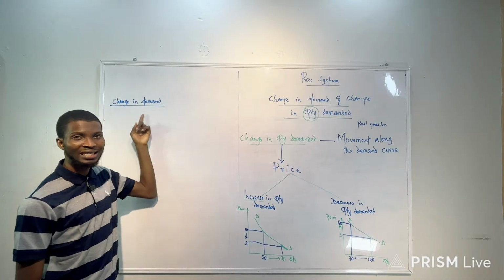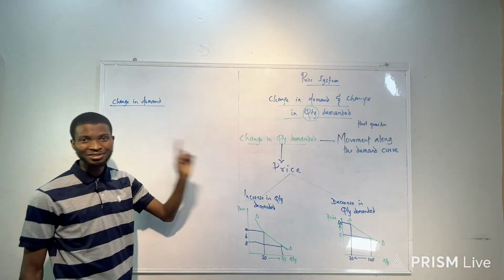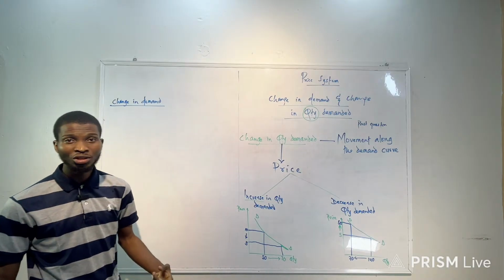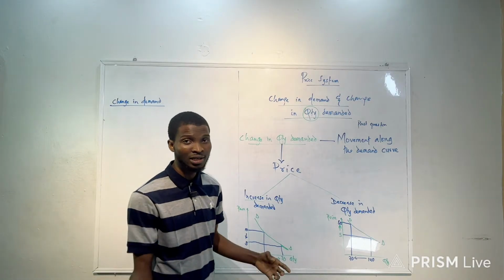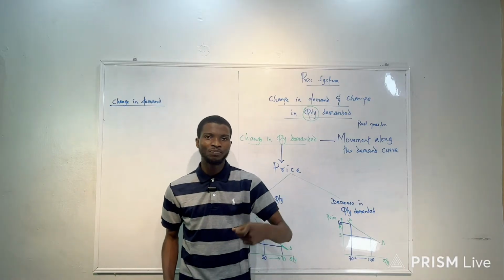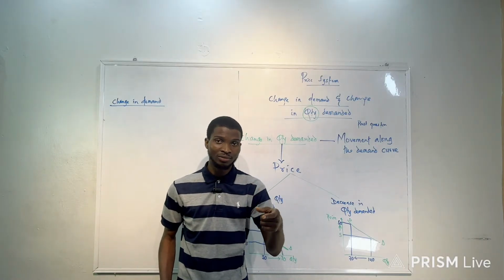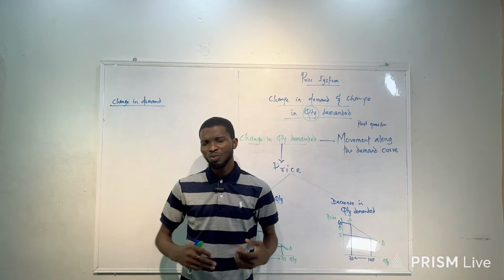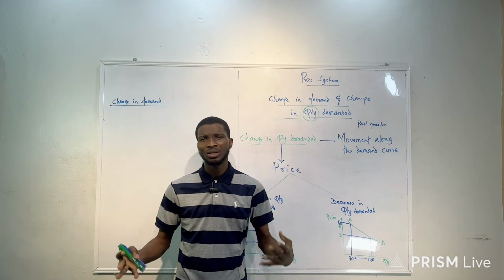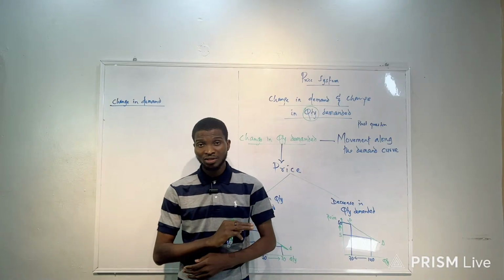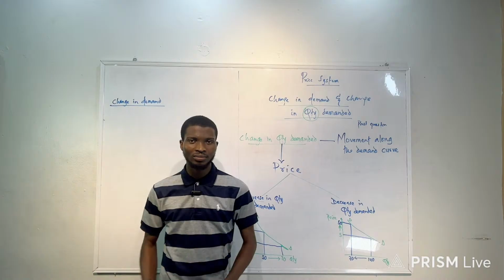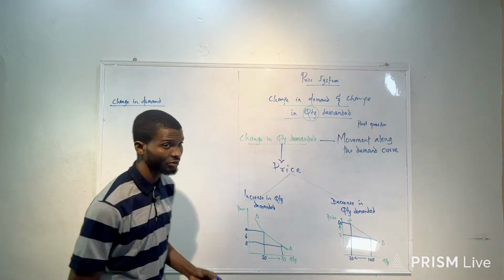So if quantity is not here, that means price is not the factor. It's something else that would be the factor for me to change my demand. Now, changing your demand could be like you are changing entirely to a new product. Changing your demand could be that you're actually changing the quantity of that goods that you're buying. Remember, why would you be changing the goods or the quantity of a particular goods that you're buying? It could be as a result of any of the remaining factors affecting demand. Let me put that down for you.